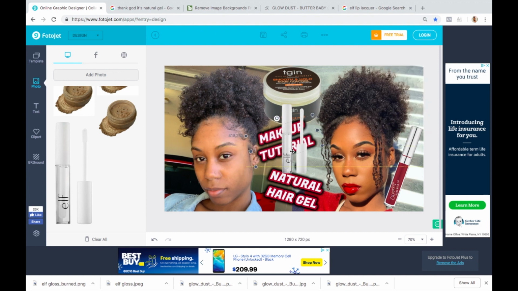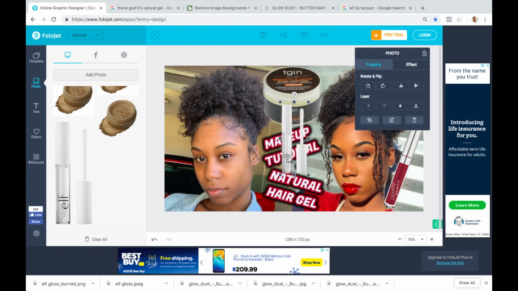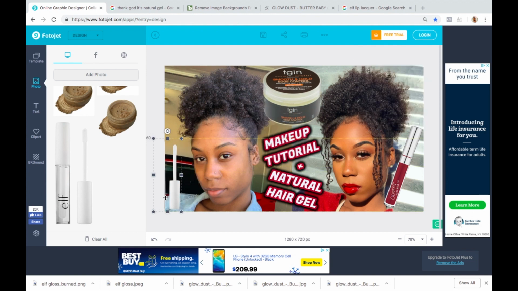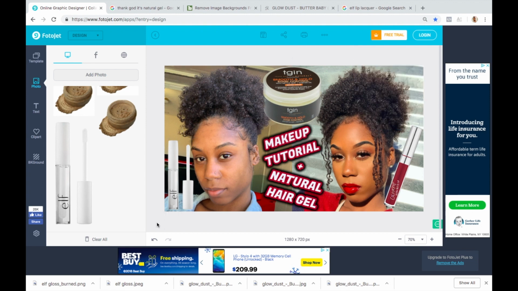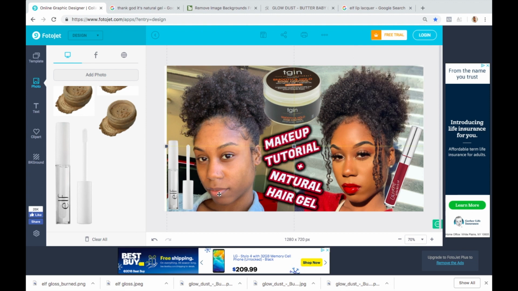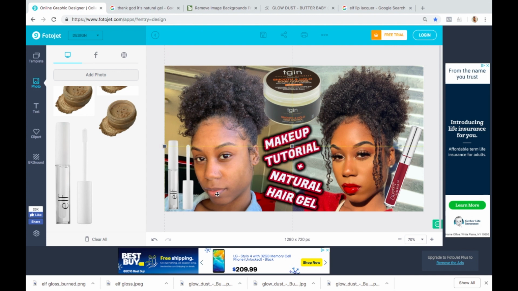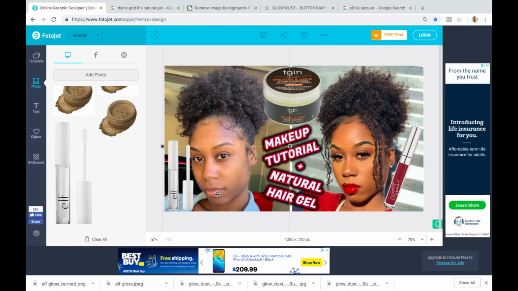Be mindful of what you're pressing, because you can grab the wrong thing and mess up everything. But this is where I decided to place everything, and I'm just playing with it to see what I like.